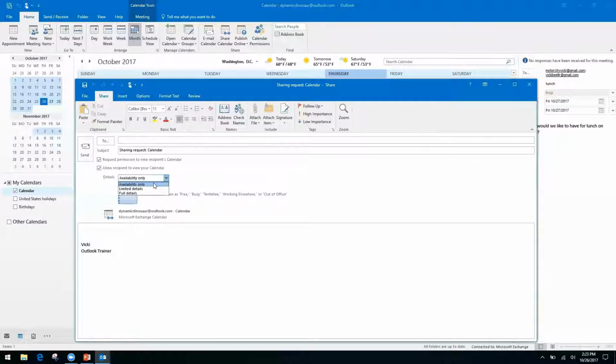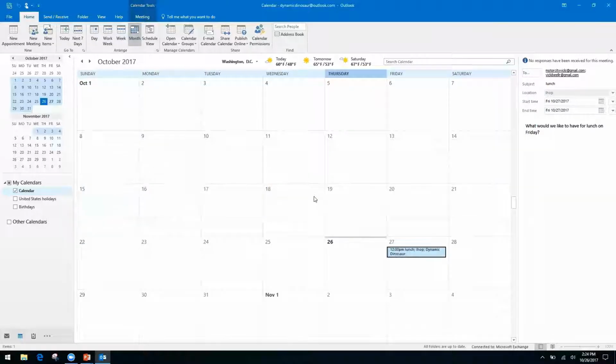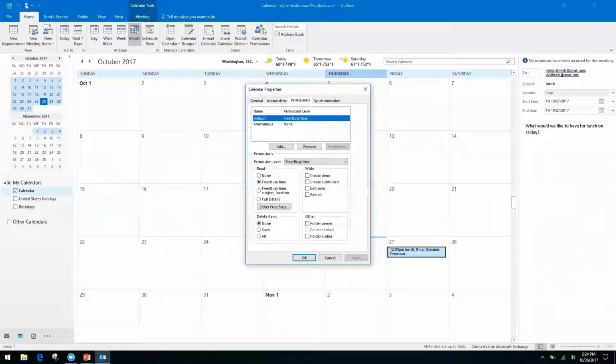So that is how to set the permissions there. You can also do the same thing if you wanted to do it globally with the calendar permissions. So if you want your calendar to be available to everybody in your organization, you can set that here.